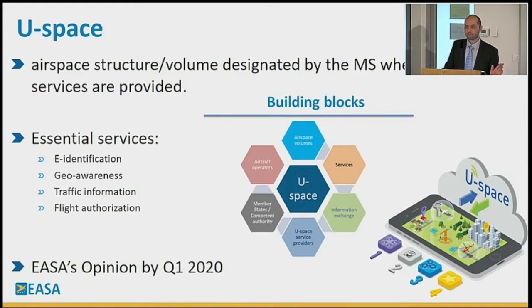So this means that, in order to fly in this area, you need to have a drone that is compatible with the U-Space, that is able to connect to the network and receive this information. This will be, at the end, the difference. And as a matter of fact, in the opinion on the standard scenario that I showed you before, the one that is introducing the standard scenario that will be in place 18 months after the adoption, we already put some new requirements on drones, also in the open category, to have this feature that can connect to the network and share this information to the network. So this way, drone compliance with this regulation may already be available in a short time.